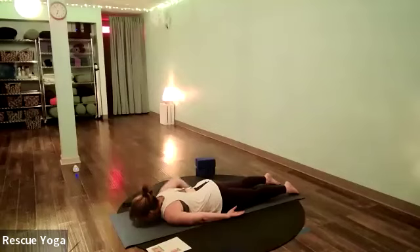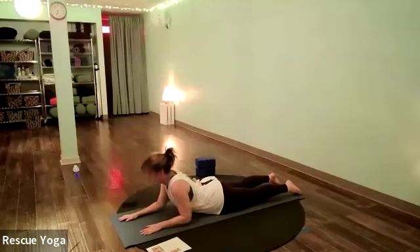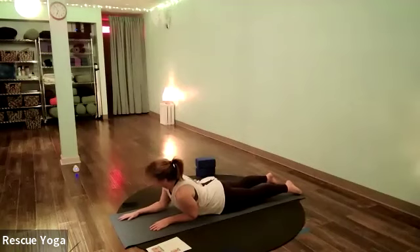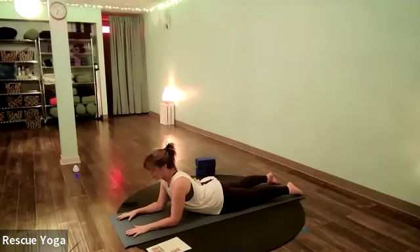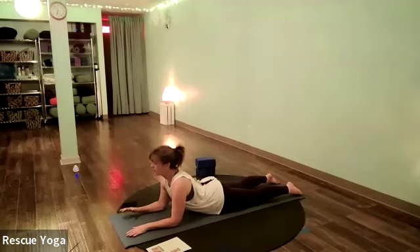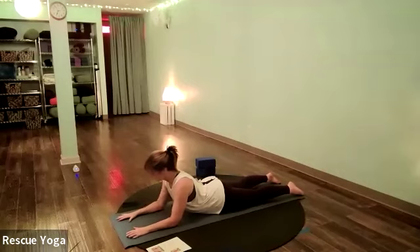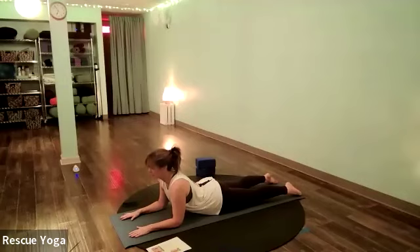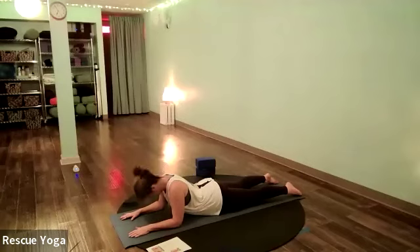Bring your chin back to the mat. Slide the elbows forward into sphinx pose — elbows under or slightly ahead of the shoulders, palms on the floor. Let your hips relax; don't push them down. Your chest can be lowered a little bit if needed — it's not about lifting high. Press the forearms into the mat and lift your heart up and forward like a sphinx. Pretend you want to pull the front of your mat in toward your body, engaging the arms. Relax the lower back. Adjust if needed — if it's too much, drop your chest a little.